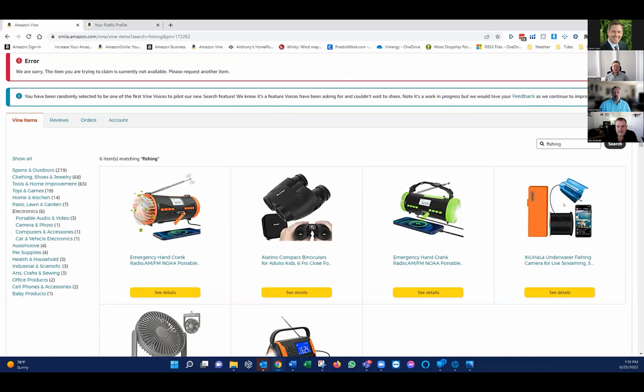But as I said, I am going to be very honest in my review, because I feel, from the consumer's perspective, it's my obligation, one, that I'm getting the product for free, but to give consumers the idea. I did a review on some pants where they put waterproof in the title. In the bullet point, it said slightly waterproof. Well, to me, that's a huge difference.